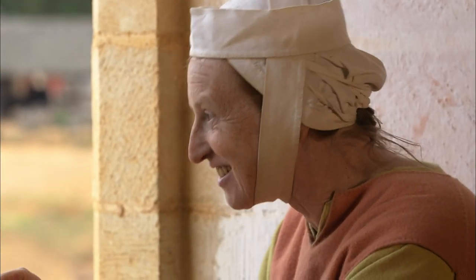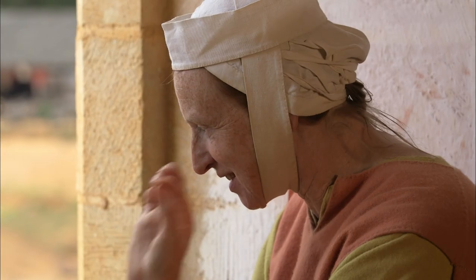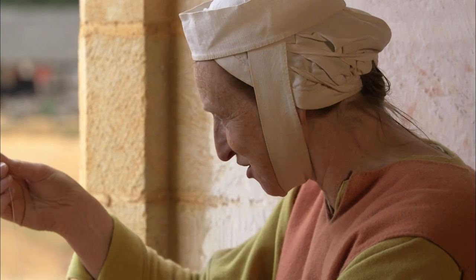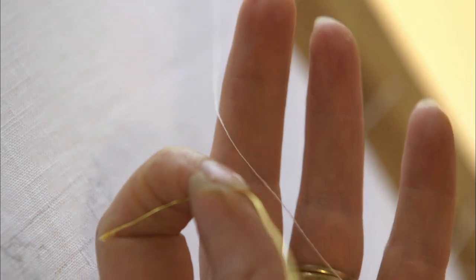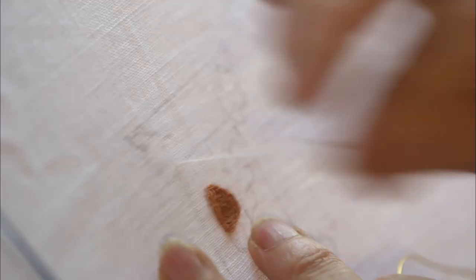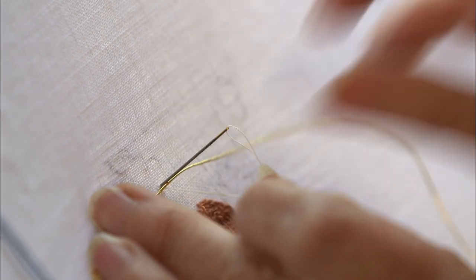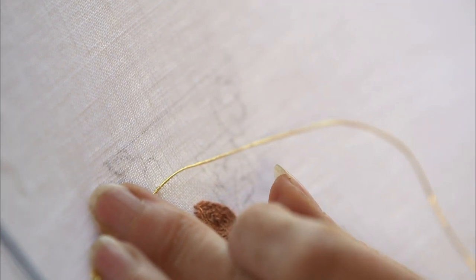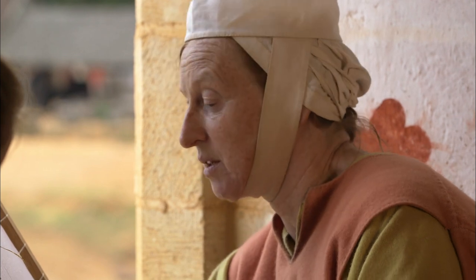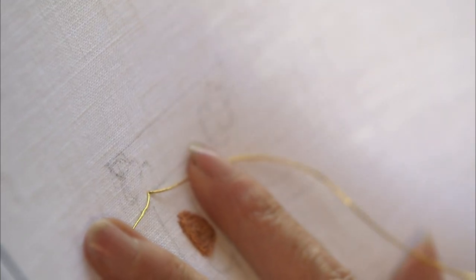So I'm going to have a go at some of this gold. If I lay a little piece of our gold thread across there. Now, the sewing is done with this fine linen thread. So what has to happen is it comes up and round it. Now, the point is that I have to get this thread back through exactly the same hole that it came up in. But that's not where you stop. Then you grab hold of the linen thread from behind and you have to pull. And what I'm trying to do is to pull it so hard that it pops a bit of the gold thread through the fabric. I'm hauling the thread through.